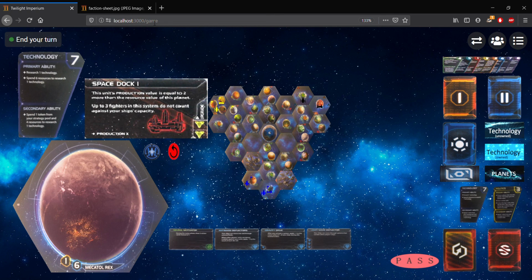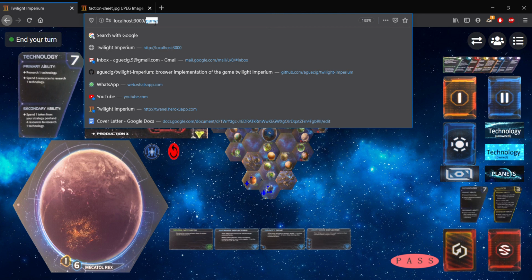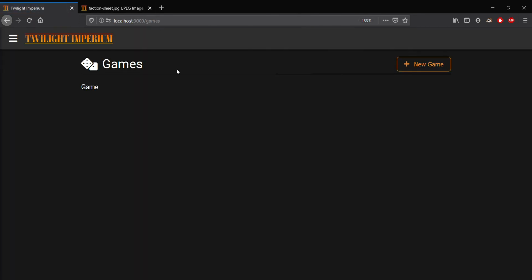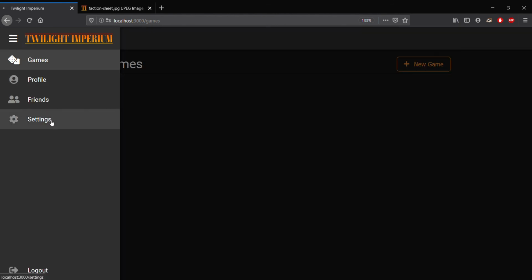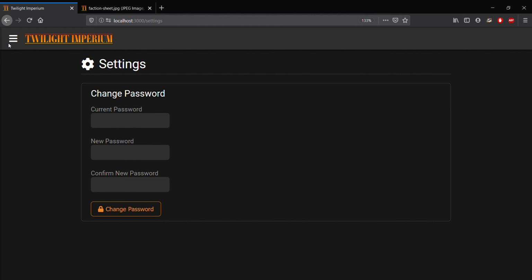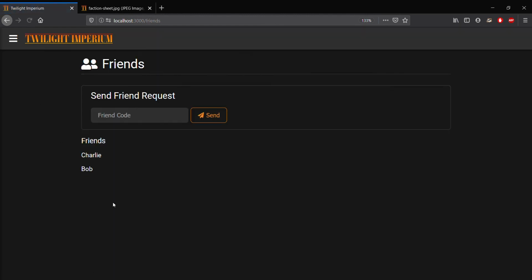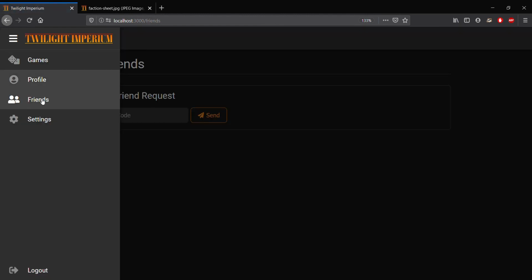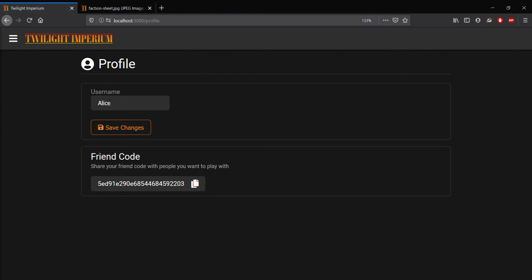Let's go ahead and log out of the game here. Go back to our user account. I believe I've gone through everything that's new here as well. Yeah, I don't think I went over this actually. You now have the ability to change your username here if you want. It's a nice little feature.